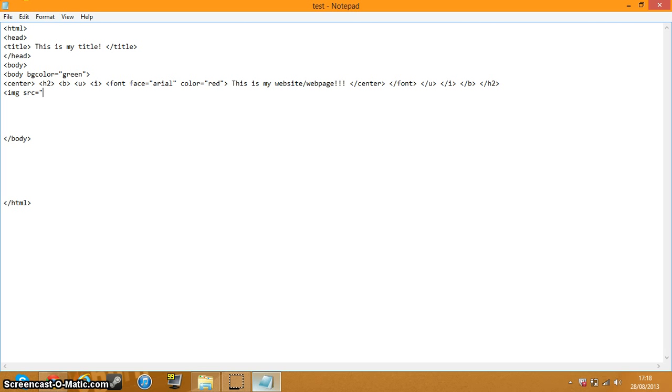But if you uploaded it to the internet using some sort of hosting website which you would host your HTML page with, they'd all be in the same folder. But whilst you're doing it with your computer, you need to make sure they're both in the same folder. So I would recommend making a folder on your computer which they all sit in.